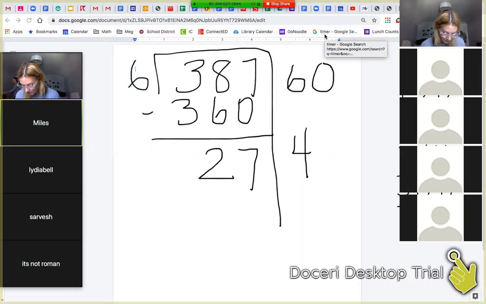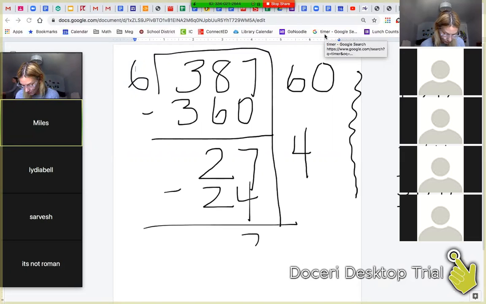So keep track on this side over here. This is like your keeping track side. 6 times 4 is 24. Subtract. 7 minus 4 is 3. Now here's where you start to go, oh, well, what do I do now? Because 6 times 1 is 6. That's too big. You can't do 3 minus 6. This is where you're stuck. You're done. You can't divide anymore, but you have this extra stuff.